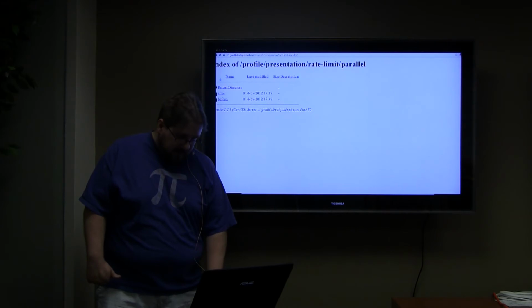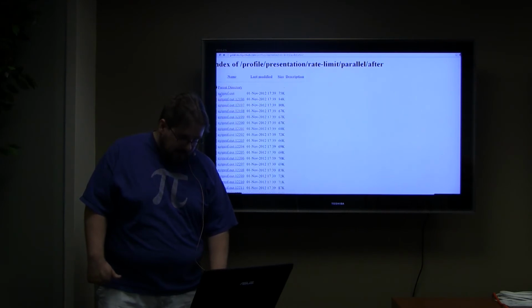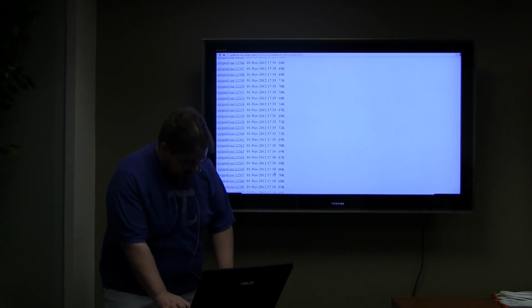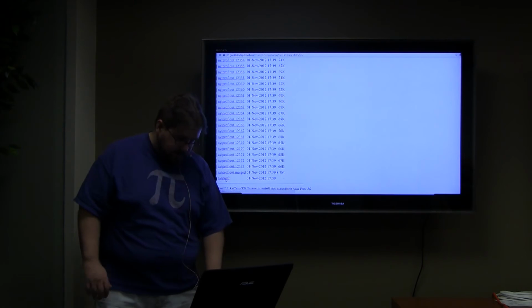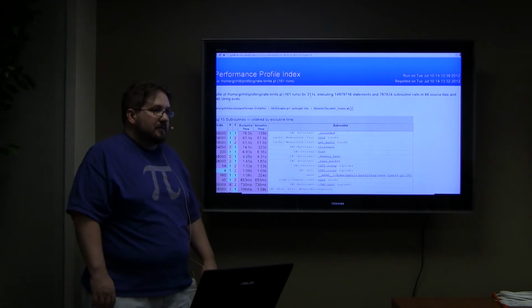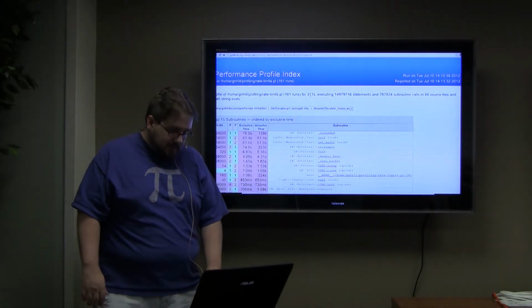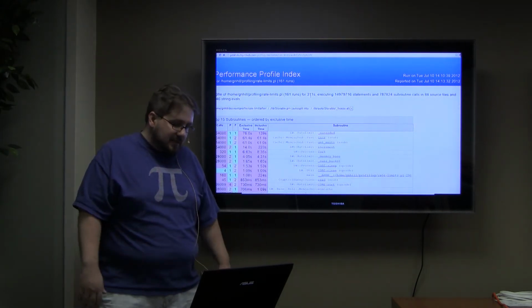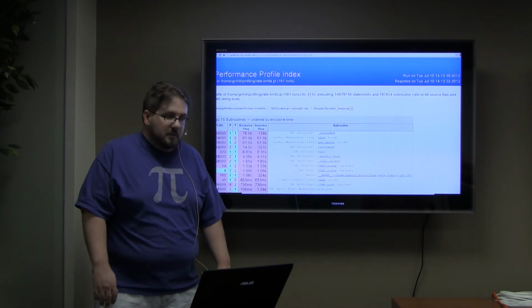And then if you look at the after one, still got all the PID files for every... Come on, I'm using two fingers here. So now it's much smaller numbers. 311 seconds versus, what was it, like 15,000 or 18,000 on the old version. And the numbers aren't exactly right because it has all the extra time that it spent waiting for the child processes to finish. But much better.